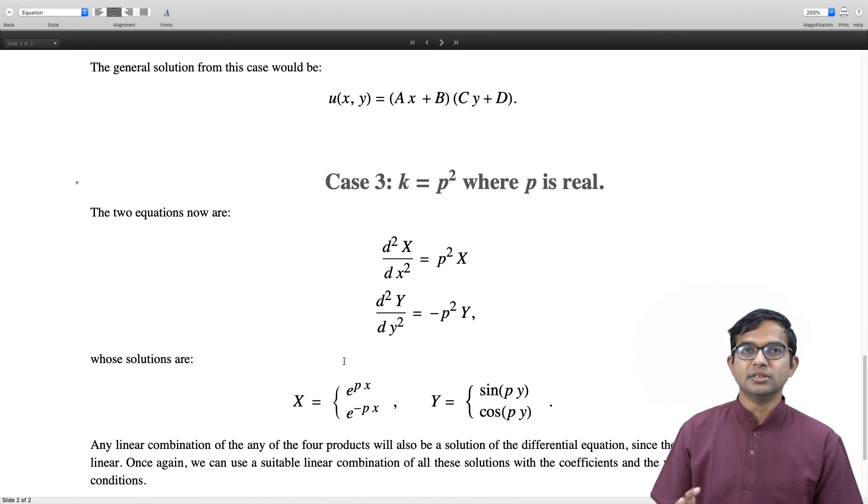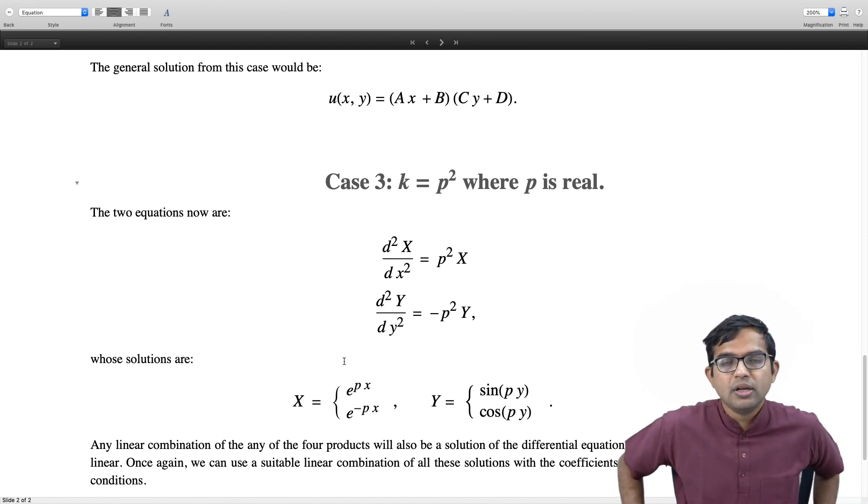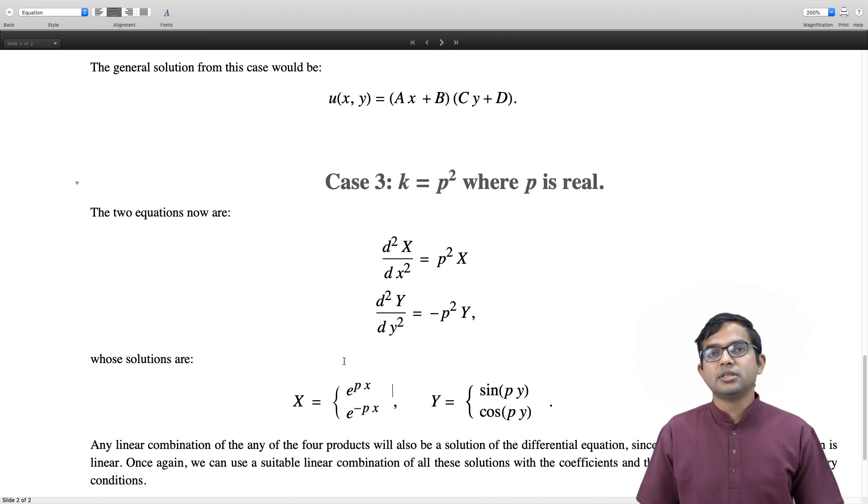Depending upon the boundary conditions, imposing boundary conditions will restrict the value that p takes. In some cases, case 1 is more appropriate—these are restrictions which come from the boundary conditions. Depending upon the kind of geometry you have and the behavior you want for large x or small x or certain values, one or the other kind is more appropriate. We will also have to restrict the values that p takes. Even after restriction, you may still have an infinite number of possibilities for p.